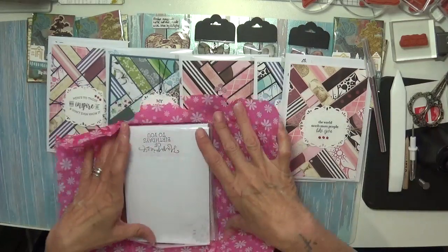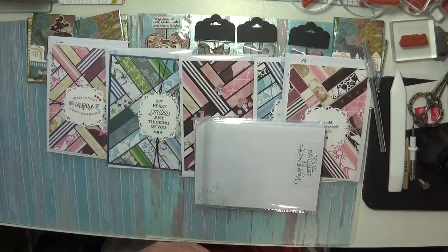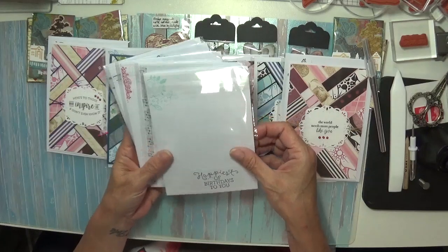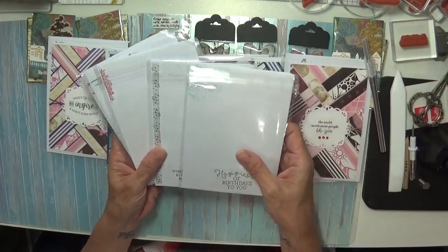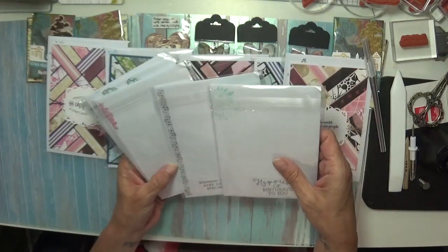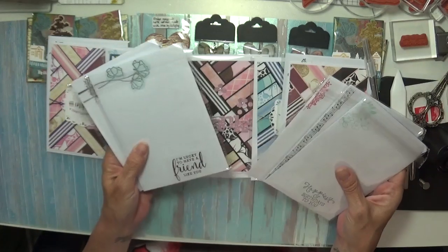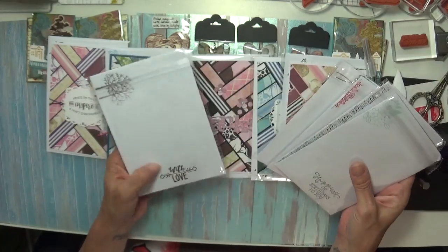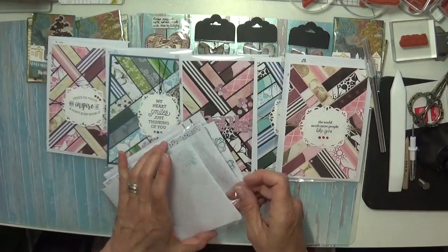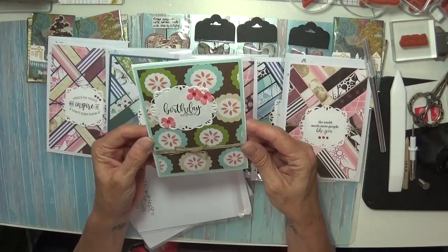So another 5 gorgeous cards. Oh my goodness. Love these. Get my book out in a minute, Katharine. Happiest of birthdays to you. Wishing you the best on your special day. I love that. That's gorgeous. Beautiful. With love. I'm lucky to have a friend like you, and with love again. Oh, I like that, with love. That's a cute one. Oh, how sweet are these?